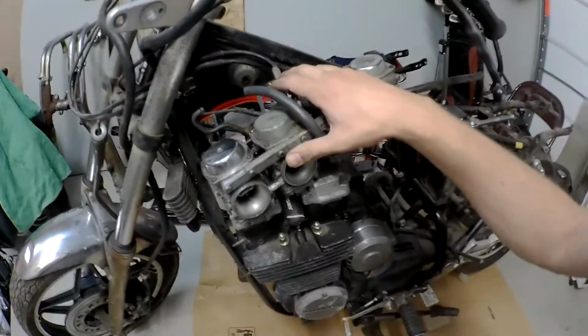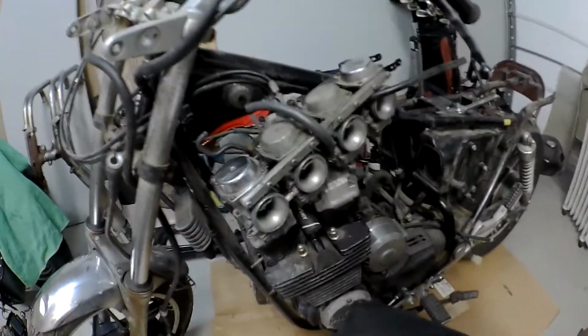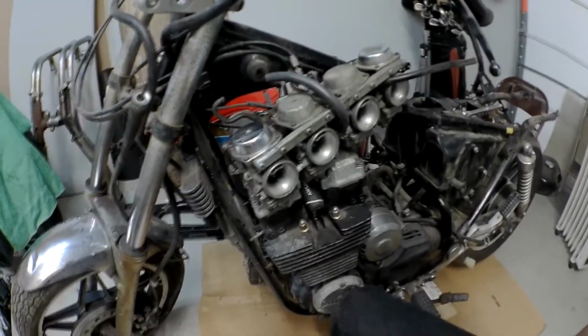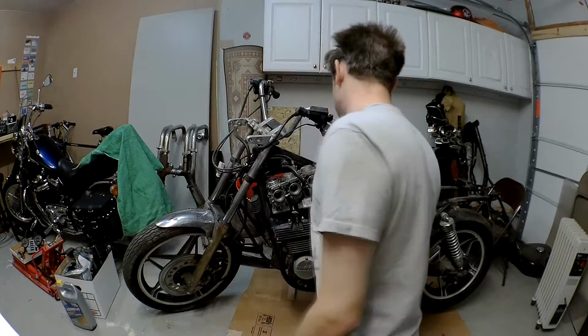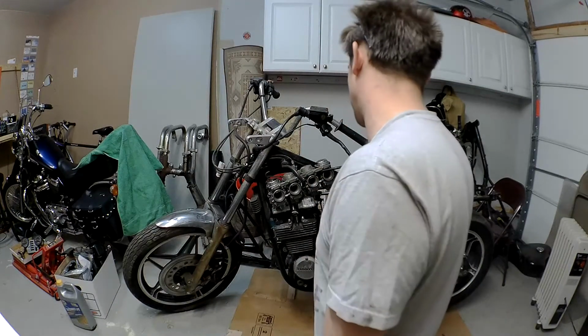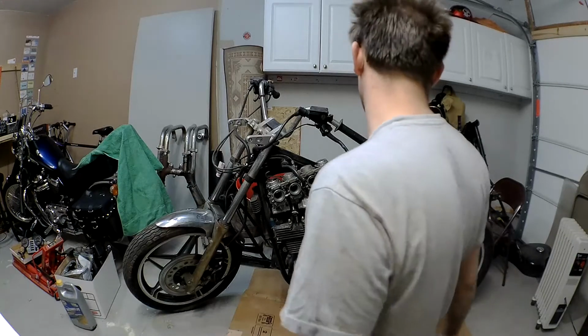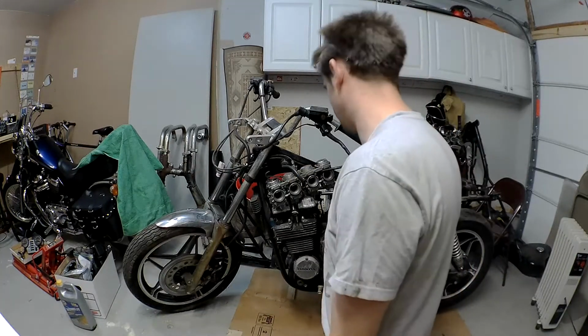Right now what I'm just trying to do is I'm trying to disconnect the wiring for the carburetor. And then I will probably honestly call it a day after that. Just super frustrating with the exhaust potentially bent, and this took about an hour and a half to get off. I probably should have just wiggled it and pulled it out, and that would have been a lot simpler. I would have saved a lot of time. But you live and learn.